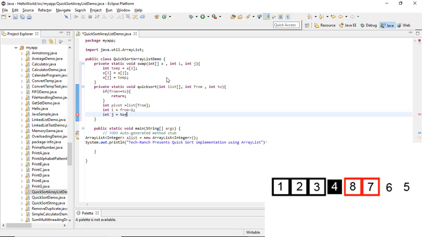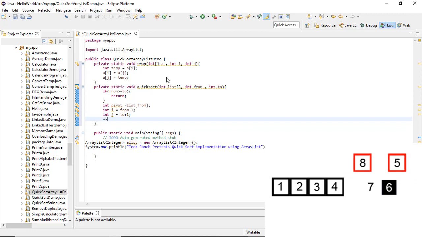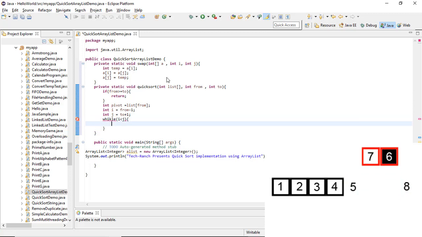So what is happening here? We are just checking and moving the pointer. We are first checking and moving the pointer next to compare and find out if it has any larger number than that particular pivot. So i less than j is going to compare and check in the loop until it is true.